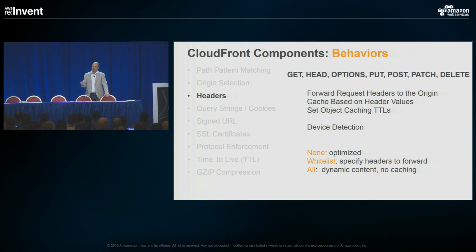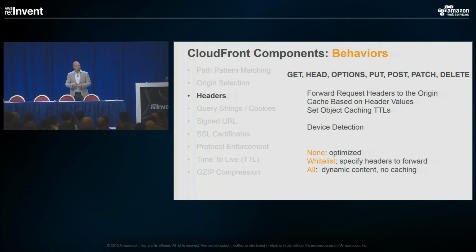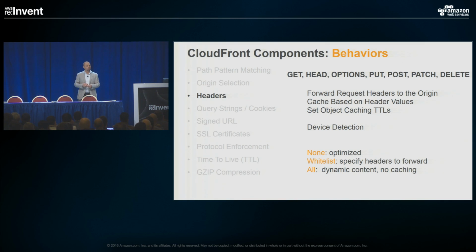And if you want us to forward all the headers to the origin, we're not going to cache all that content. We're always going to go back to the origin, right? So it's important to know which headers you're going to want to forward to the origin and not, because that's going to change how performant the CDN is and how often the CDN is going to go back to your origin, which could have impacts in terms of scaling your origin and latency, et cetera.